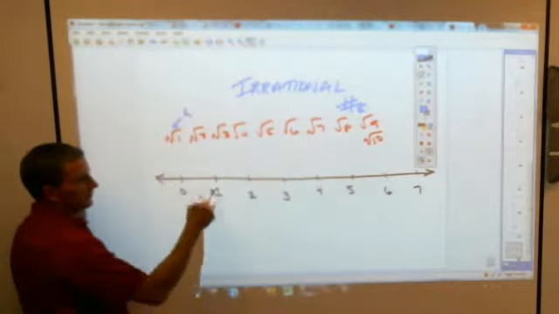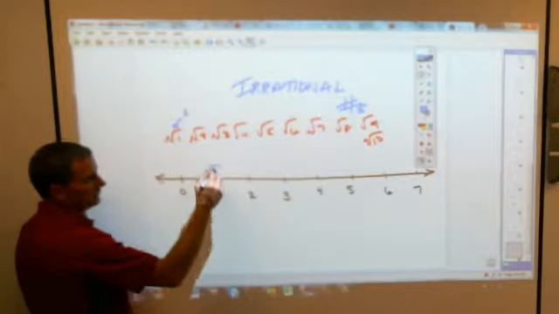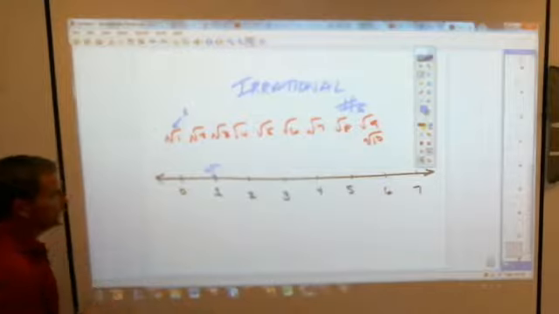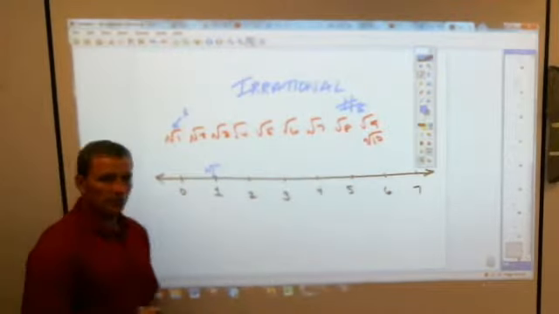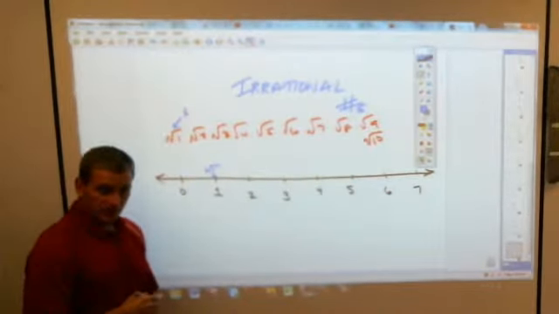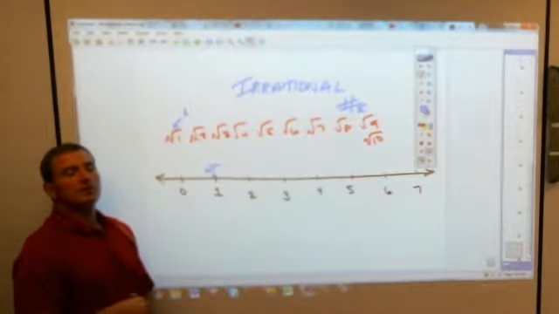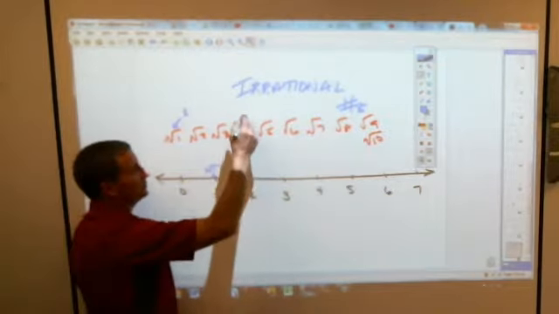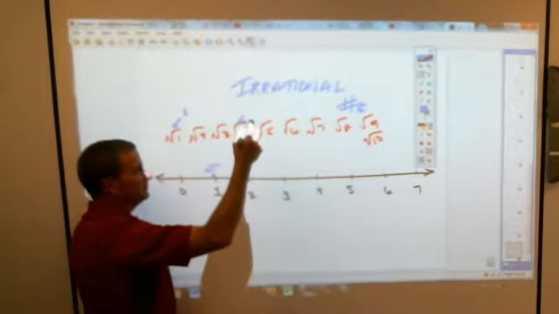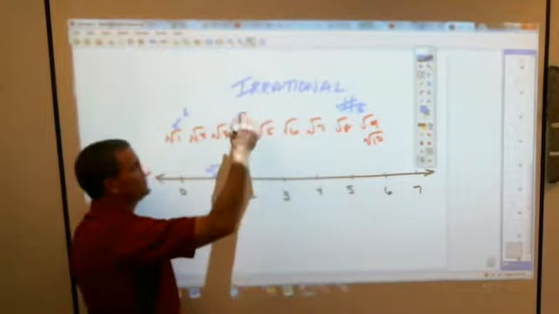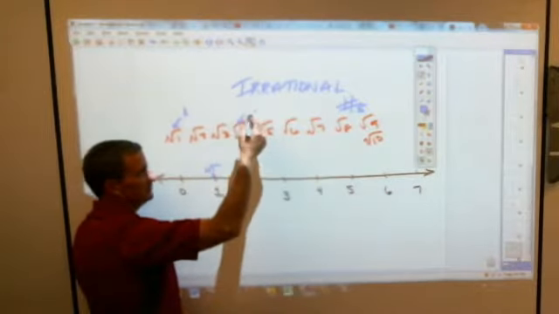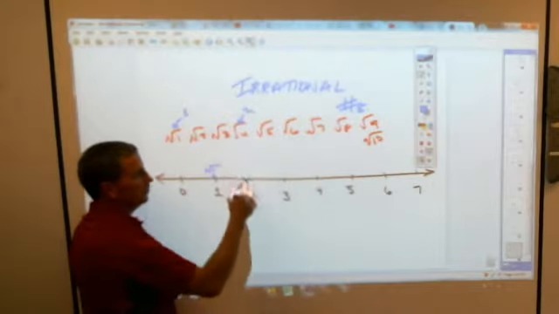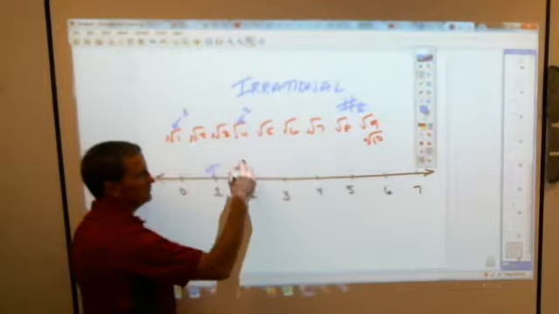1. So right here at 1, that is in fact the square root of 1, is it not? Yes, it is. The next perfect square we have in our list of numbers is the square root of which one works out evenly there? 4, which is what? 2, is it not? Yes, it is. So the square root of 4 is 2, which goes right here.